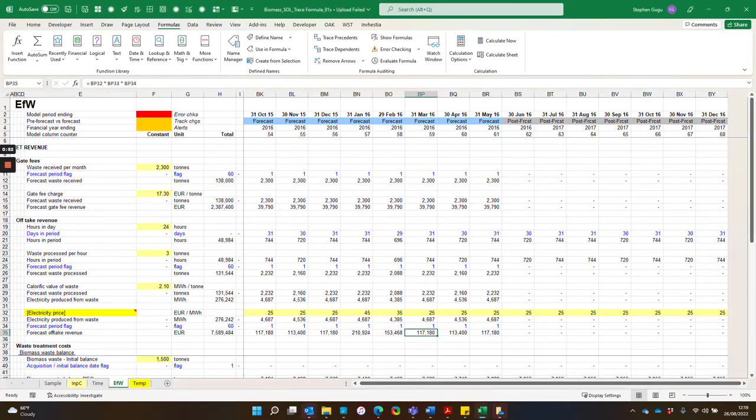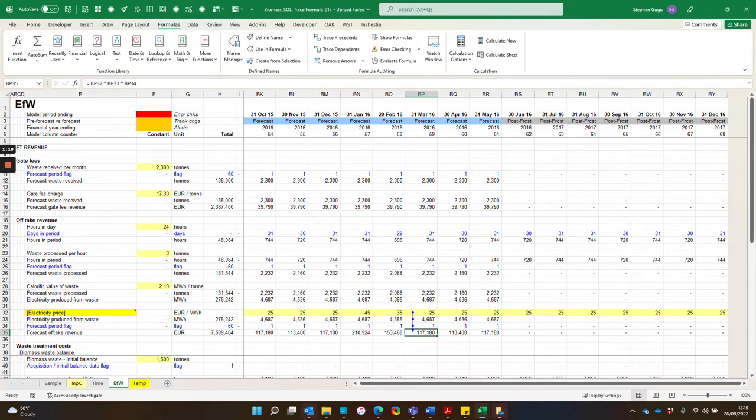So I'm going to come into this financial model, and I'm just going to pick a cell here, BO. If I want to find out exactly what are the ingredients in this formula, I could just use the mouse, go to Formulas, then come here to Trace Precedents. I'm going to click on Trace Precedents, and it tells me those are the three different items which have been used to calculate this formula. And so that's the formula here. It's a multiplication all through.